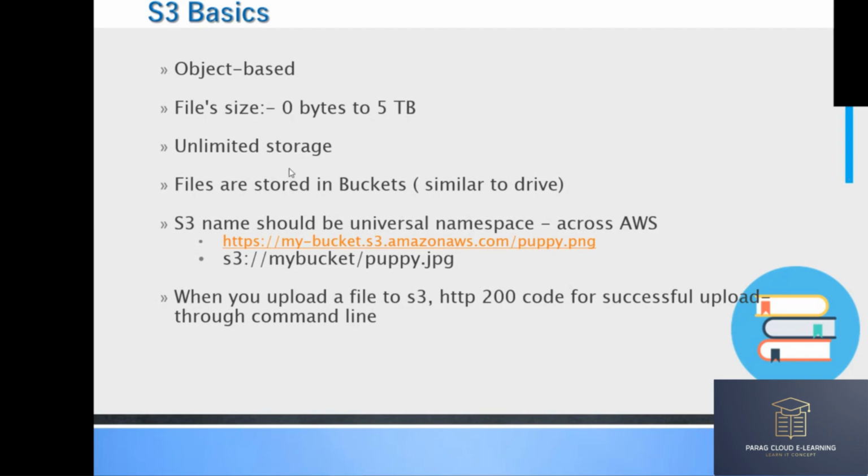There is unlimited storage available in S3 bucket. There is no upper limit. In Google Drive also you can upload any amount of data, but first 15 GB is free, then it's chargeable, but you can store unlimited there. Similarly in S3 you can store unlimited amount of data. If you want to upload 100 GB, you can upload 100 GB. If you want to upload petabytes of data, there are many companies which are uploading their data on S3 bucket and the volume can go up to petabytes.